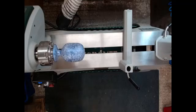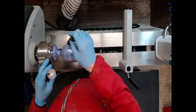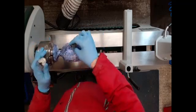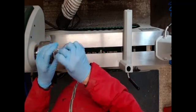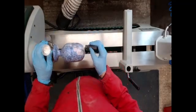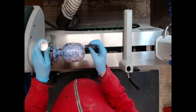Nothing as interesting as watching paint dry. So there's the sponge, see that? And this time I've just put a little bit of paint into a little plastic shot glass, bought them from Amazon. So you can see that, and particularly when this is going on, how white it is.